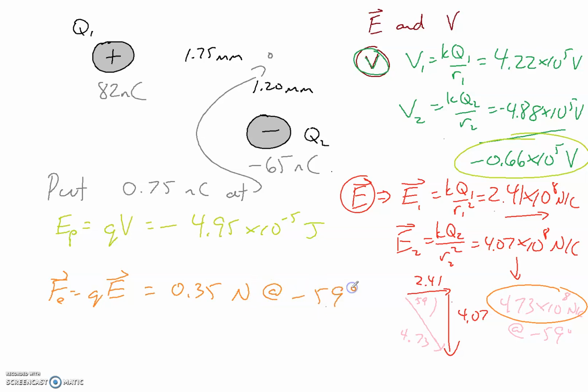Okay, so that's sort of the four main quantities you guys would calculate with point charges: potential, electric fields, forces, and EP, and how they sort of link together. And again, what you could also do is move that charge. If you move the charge from one place to the other, you may want to find the force to move it. And again, you'd want to use energies for that type of thing because of the changing radii that would probably be involved. But that's how you could do something like that. Okay.